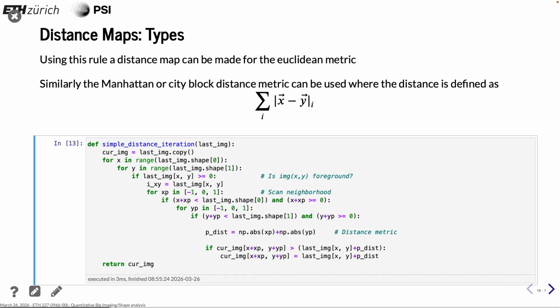And you can do different metrics. Before we had the Euclidean distance. If you do the city block, then you take the absolute difference between two positions and run the same thing. So here you see the sum of the absolute distances, so how many steps in X and how many steps in Y, and that is what you're iterating through your image.